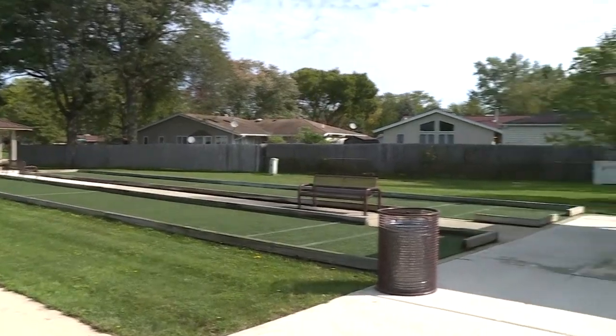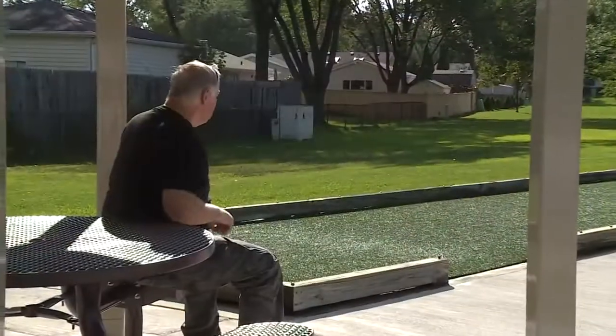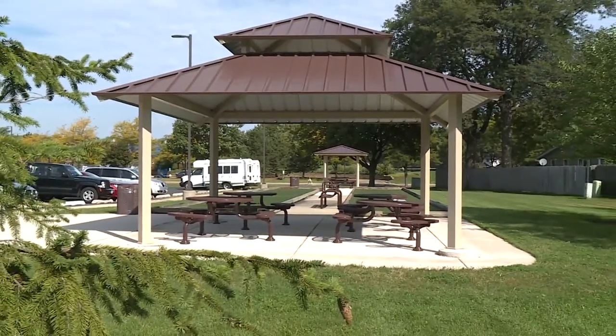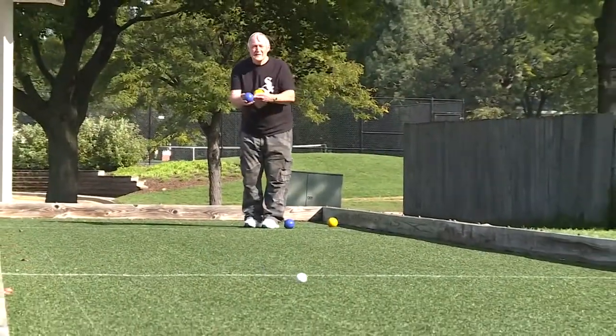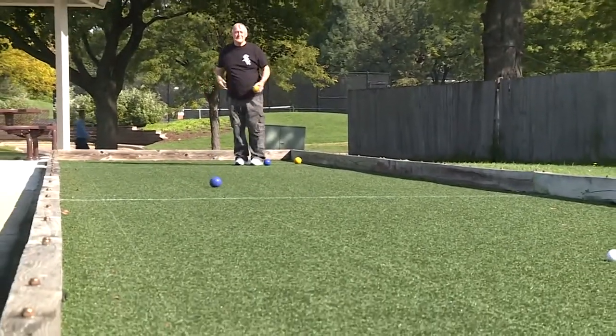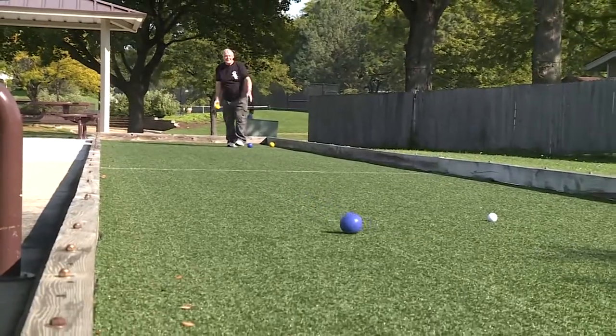Well, we've come full circle, and this is our last stop. At the east side of Hattendorf Park are these two bocce ball courts. The courts were recently renovated with additional seating and shade shelters and are now more accessible to patrons. Contributions from the Sheila Ray Adult Center helped to fund these new improvements. This family-friendly area is another way to provide multi-generational activities for residents, showing that here at the Al Hattendorf Center, everyone can play.